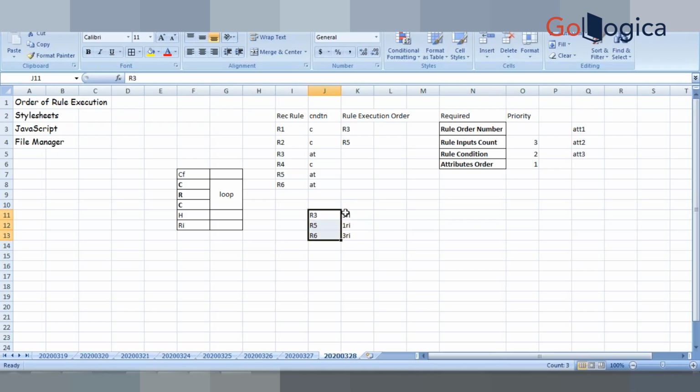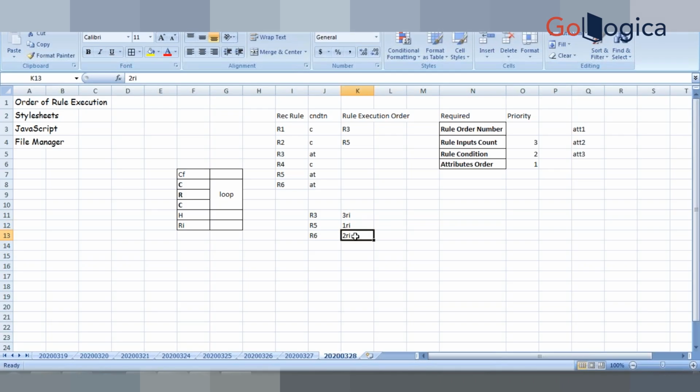Now when there are 3 rules, we need to do some other priority check. That is nothing but the rule inputs count. If we see the priority table, the third priority is rule inputs count, right? So out of all the always true rules, we need to check the rule inputs count. We counted: 3, 1, and 3. If there were a single highest number, not redundant, we could directly pick it. If it's 2 rule inputs, we can pick R3 directly.